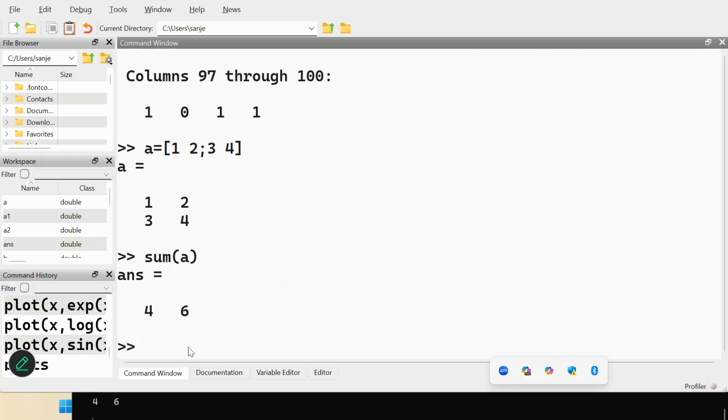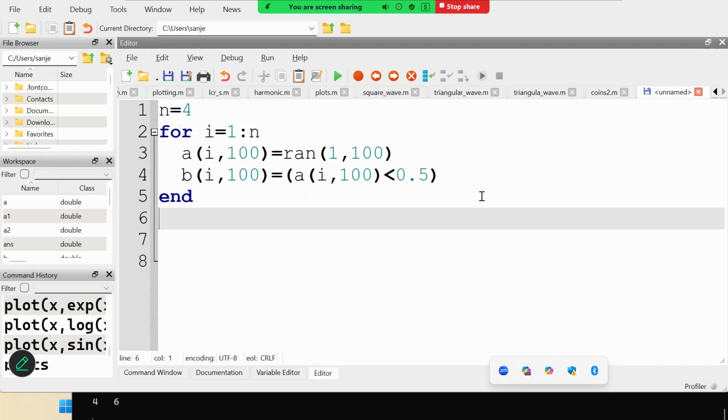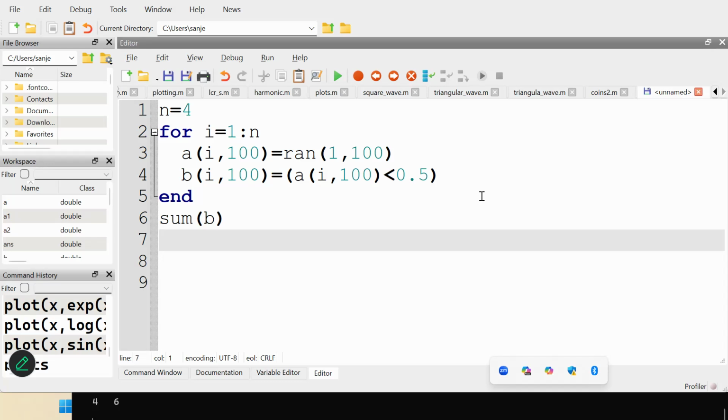Column-wise it is adding. So if I do sum B, what do I get? Each column, all 100 numbers will be added up.